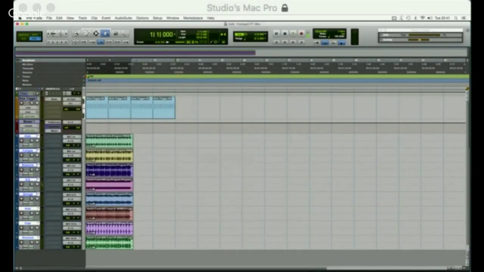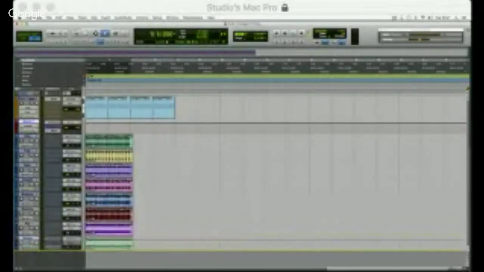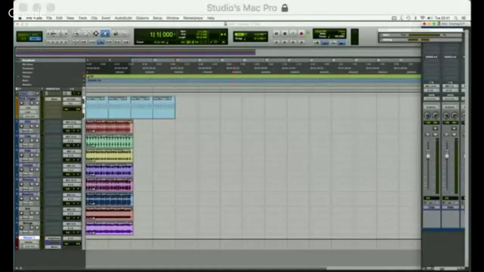Okay, so let's give them a bit of an arrangement here. I always have them set up in a certain way. So kick, claps, hats, congas, rim shot, bass line, ARP and strings, perfect. Then we'll drag the master down the bottom. There we go, brilliant. Alright, so get the mixer window up like that.